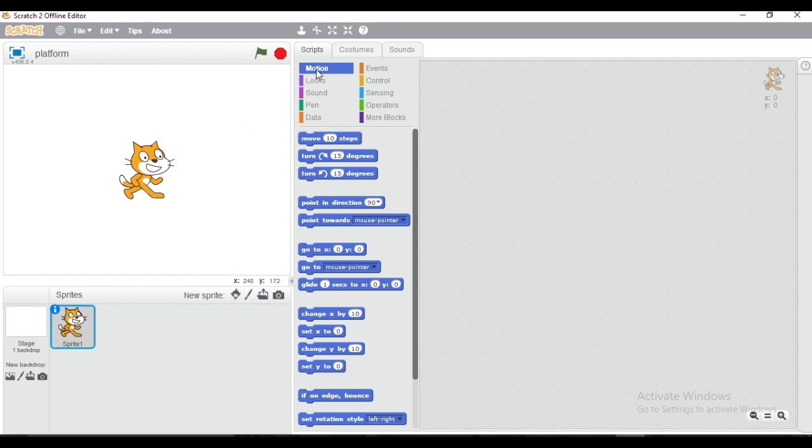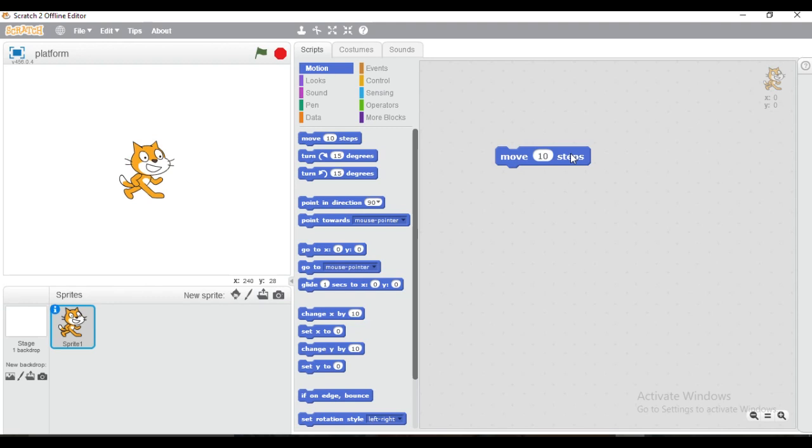As you can see, we have a number of different functions within the script tab that we can use, and the first one we're looking at is motion. What I'd like to do is get this little sprite here to move 10 steps. So I'm going to grab hold of the actual script itself, pull it across onto my area here where I can actually write the scripts.